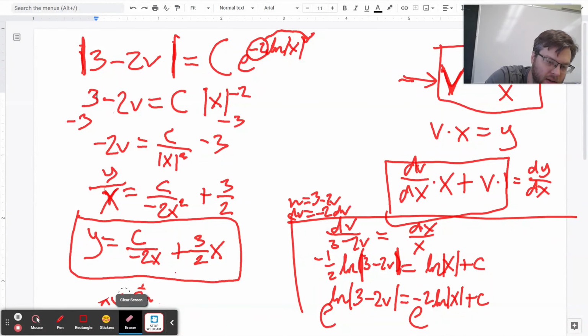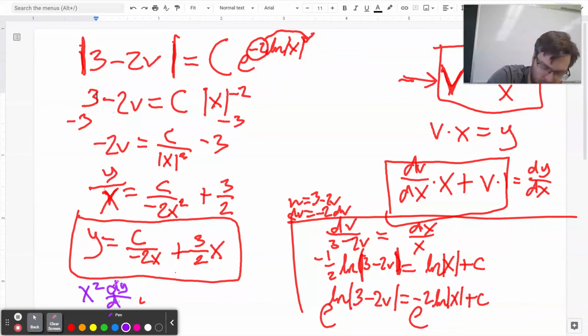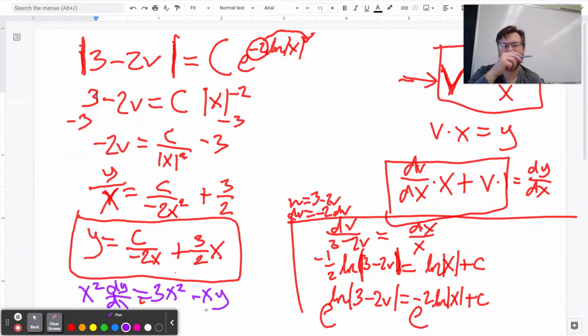It's not always super obvious how to get back to the original differential equation. So here it is written out for you again. x squared dy/dx equals 3x squared minus xy. But I hope you can see how if you did take the derivative and multiply it by x squared, you can see some of those pieces showing up. And it's a good exercise for you to try to make it work. So let me know if you've got questions or comments, and I will help out.